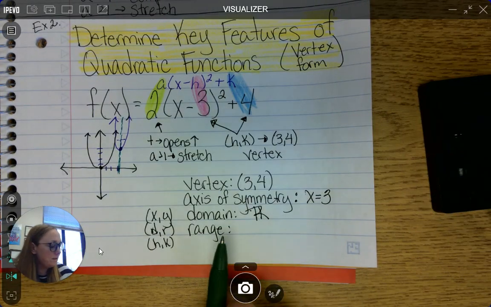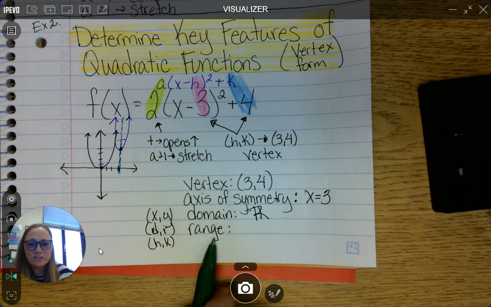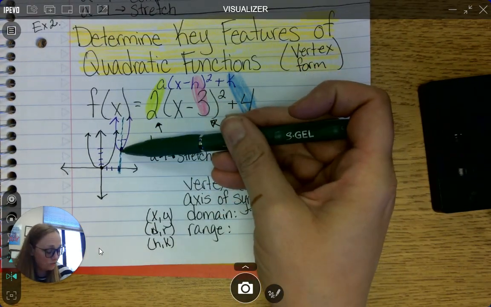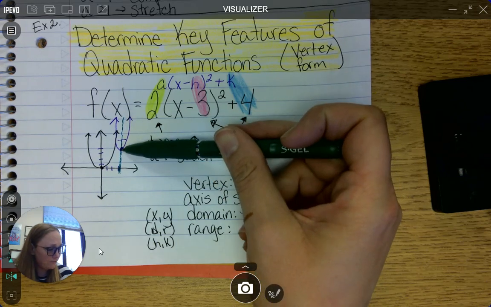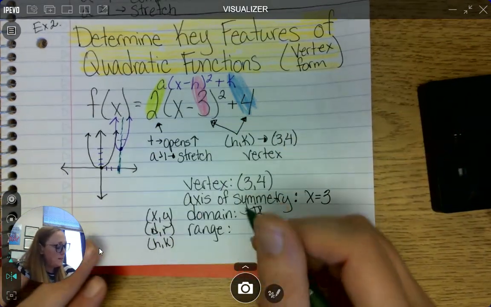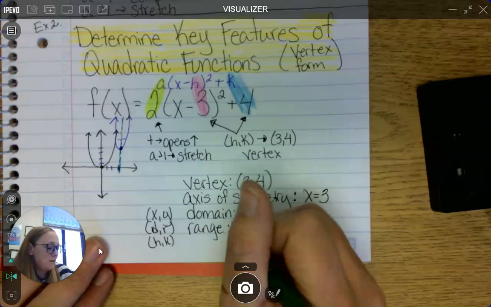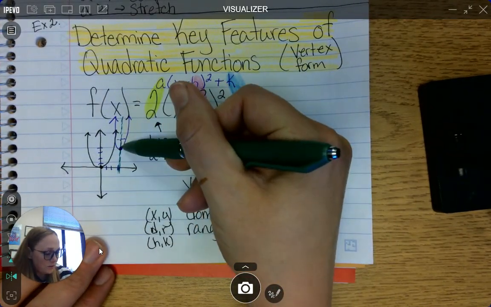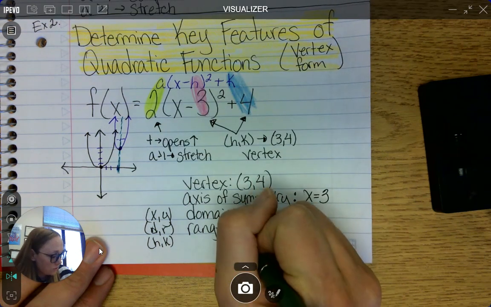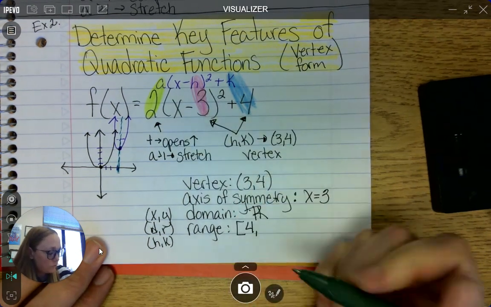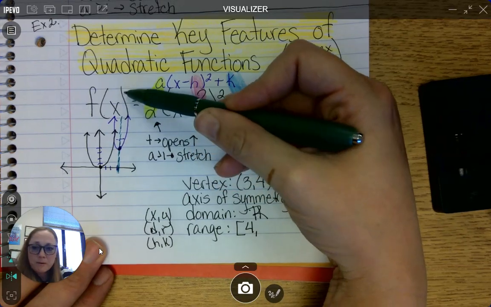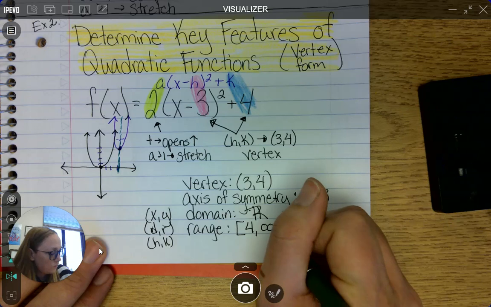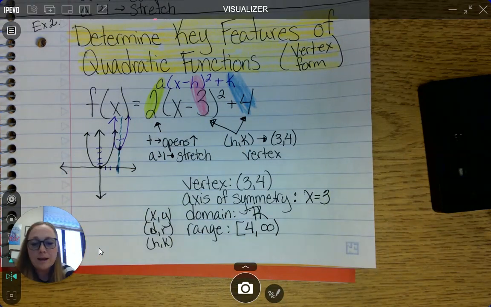Okay, so let's talk about the range. Well, the range isn't going to be all real numbers because it doesn't travel down forever and ever. It starts right here at +4. And this is where we are going to review interval notation. So it touches at +4. So it's a closed circle at +4, meaning you'd have a bracket at +4, and then as it climbs up, it goes forever and ever. It never stops. So it's going towards positive infinity, and remember, infinity always gets a parenthesis.